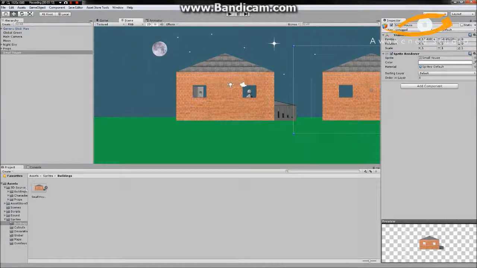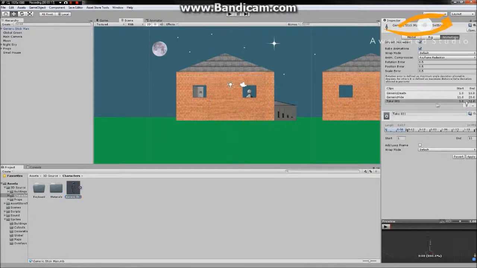The next thing I want to do is, if we go to our characters, we actually made a new animation. We're going to call this generic dance, and it goes from 21 to 31. If we hit play, that's the generic dance.